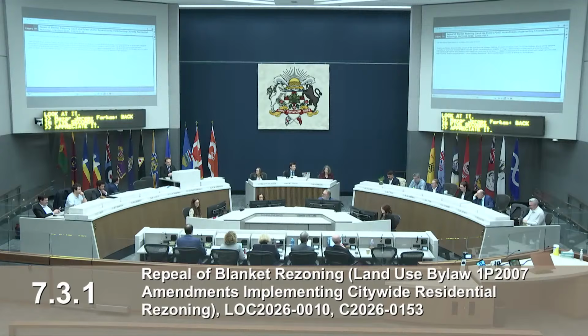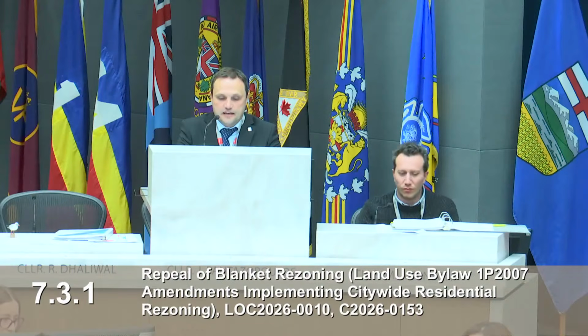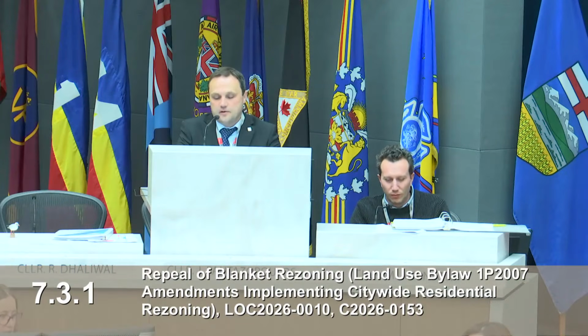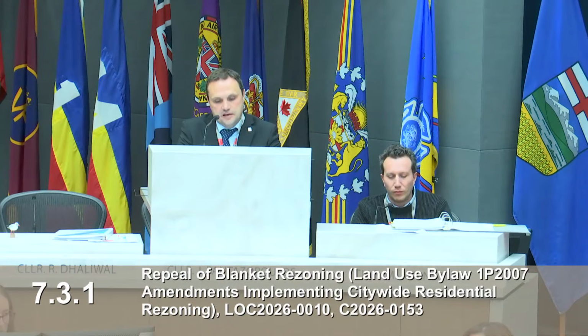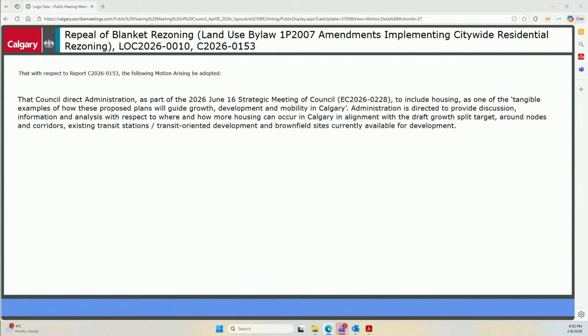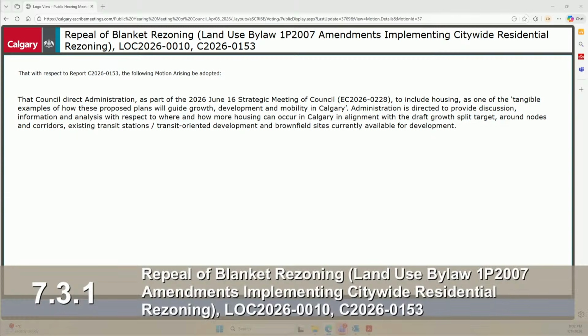This motion arising is designed to provide council with additional data to guide where and how it makes sense to densify, where land is available, close to services, transit, infrastructure, and amenities. As we head into our discussion of the Calgary Plan in June, one of the most critical decisions this council will make for generations, this motion arising is about collecting data, insights, and analysis as to what the potential could be if we double down and focus density towards, as an example, LAPs, brownfield, surplus land, and transit-oriented development.